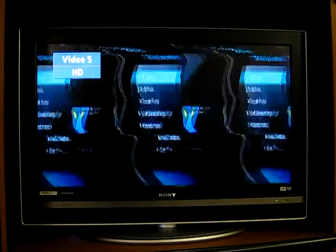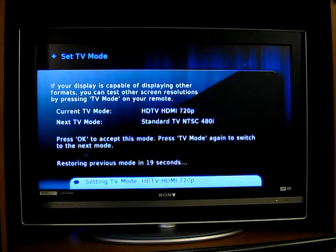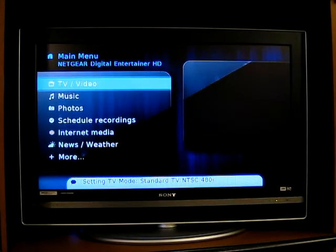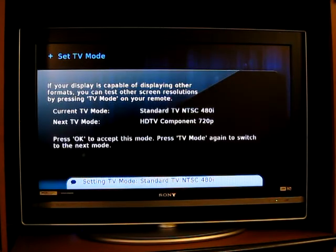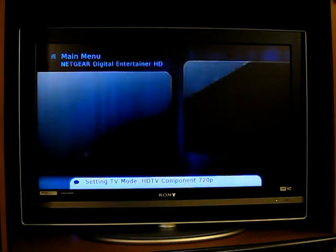If I hit the TV mode, I can try and move it to 480i, then hit OK, it's telling me that it's on 480i, now it's not doing the problem anymore. Again, we go back to 720p, whoops. Stable here, but as soon as I bring it back to the menu, the flashing occurs again.